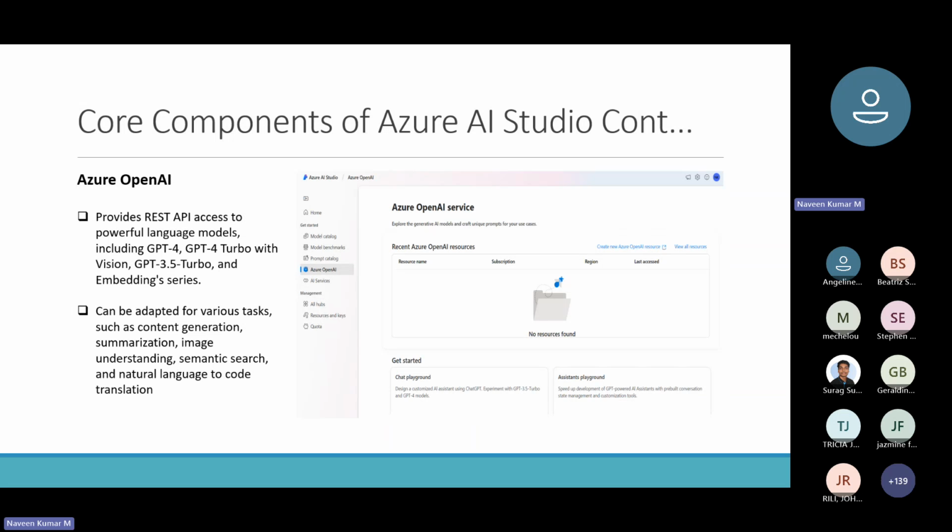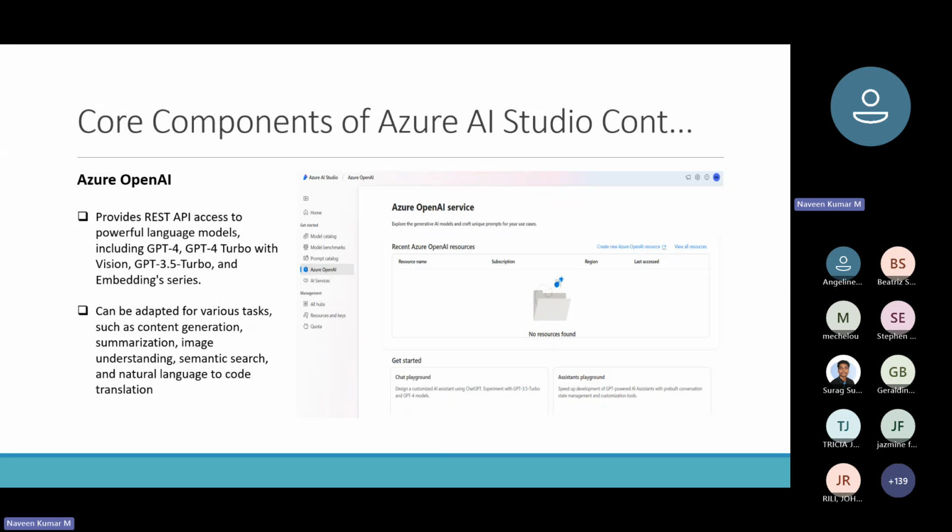So this is OpenAI. If anyone wants to use this service in Azure AI Studio, as a prerequisite we should have OpenAI access. Because of security reasons, Microsoft provides only limited access for an OpenAI resource, so we have to get the OpenAI access to use this particular service.